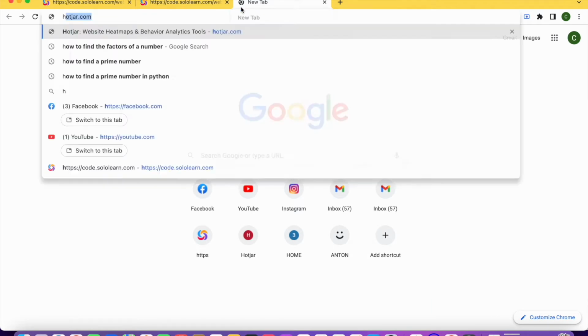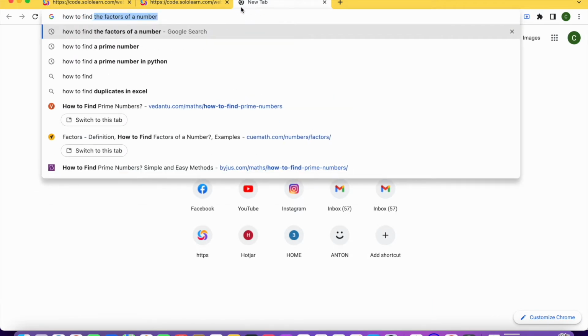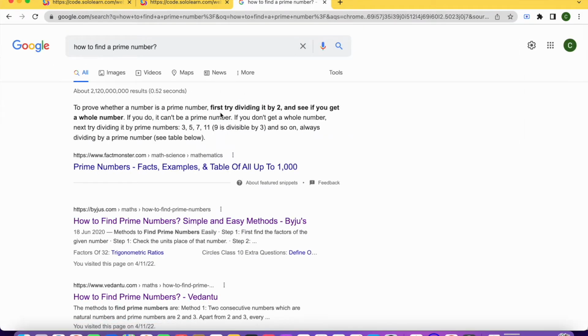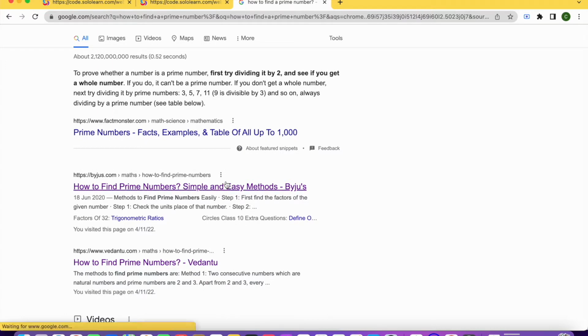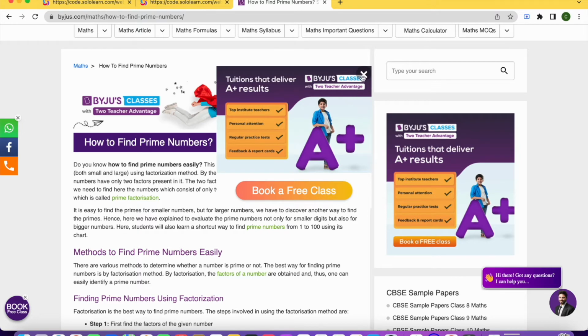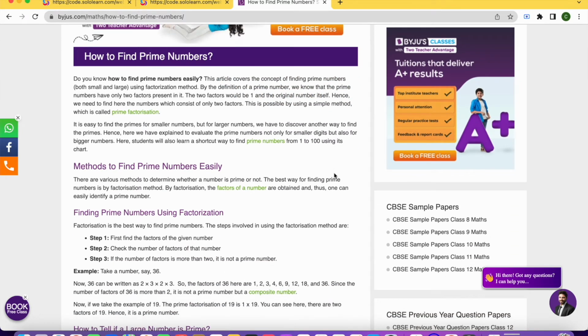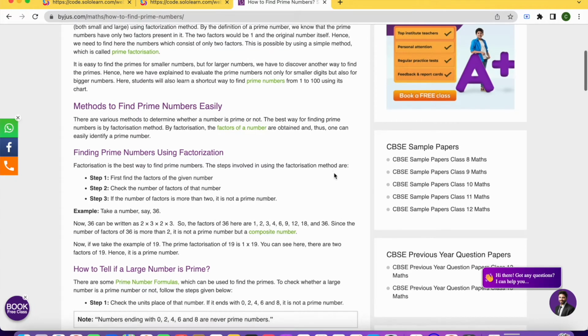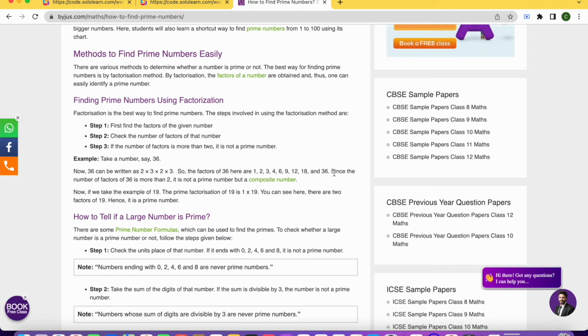So how to find a prime number. Okay, and you'll get lots of different advice, and the real coding mindset comes in with choosing the thing that you think will be easiest to implement using code. So you can see here we have lots of different ways to find prime numbers. A lot of them require you to have a list of other prime numbers, so that's not so relevant for us because we don't really want to provide a pre-made array of tons of numbers.